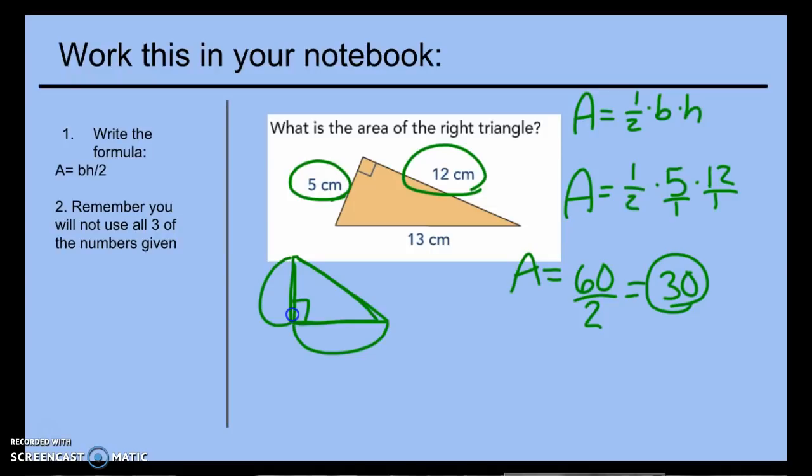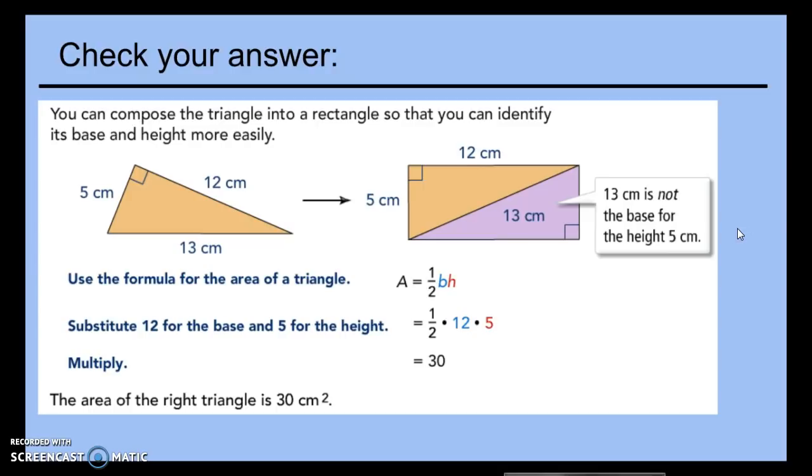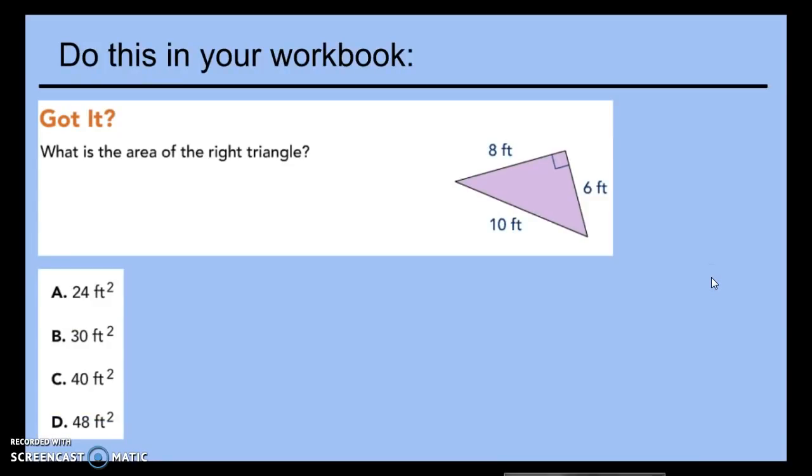Now, what are we supposed to write? What measurement is this going to be in? Well, it says right here in your problem that you are working with centimeters, and both sides are measured in centimeters. So it's going to be 30 centimeters squared, because we multiplied centimeters times centimeters. Just like if you were to multiply 30 times 30, it'd be 30 squared. Same with centimeters and inches. Let's keep moving. So here's how we did it. There's our answer. We did it. Yay! 30.